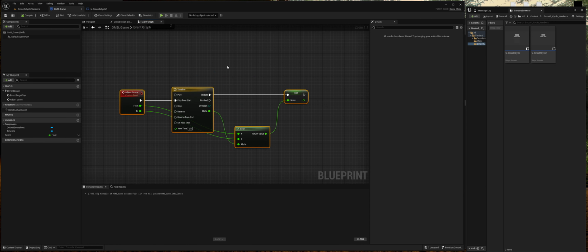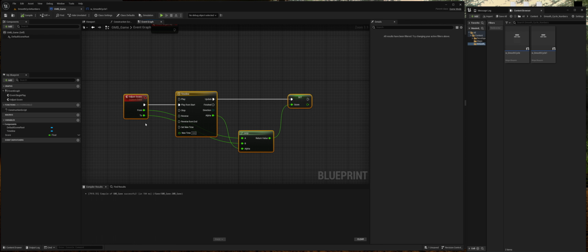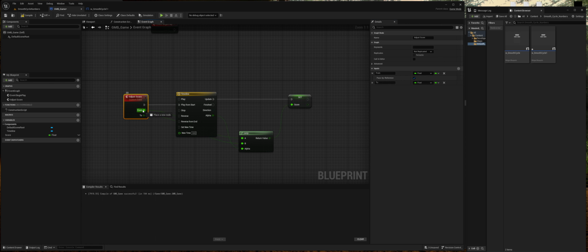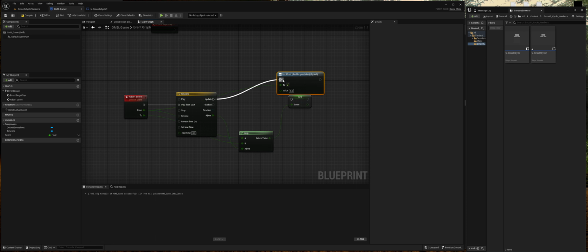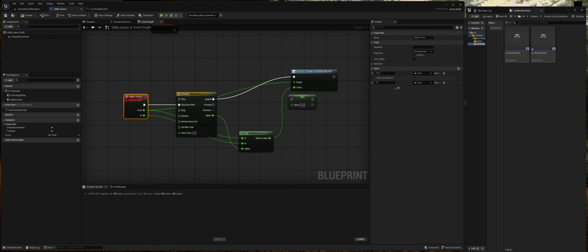What I would like to have done, like I said, is put this into either a macro library or a function library, but you can't use timelines in them. And as far as making this available for any float that we send in, I've tried, but the only way to do that would be to make this pass by ref for the from, and then you would have to go by ref and select that, and then plug these into there. But the problem is, it just doesn't work. Pass by reference doesn't work on custom events, even though the option is there. I wish Epic would do something about that.